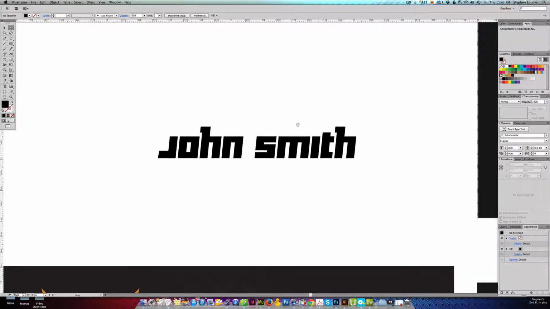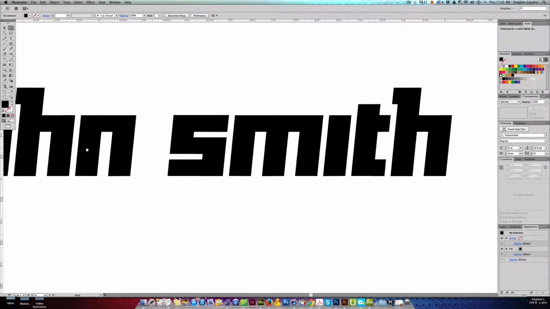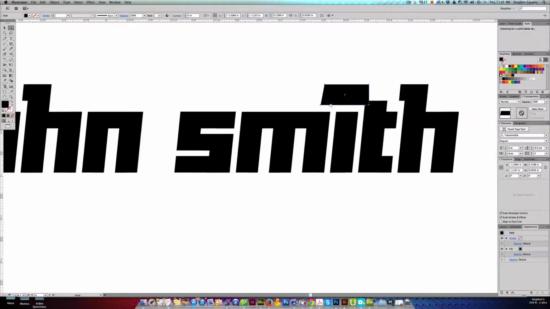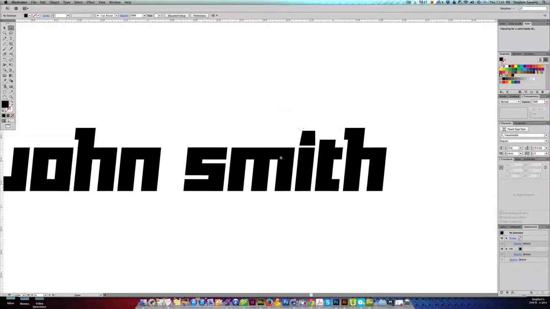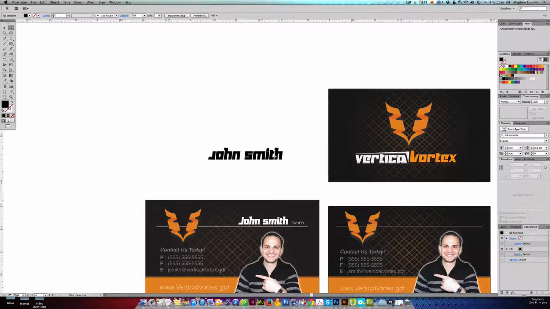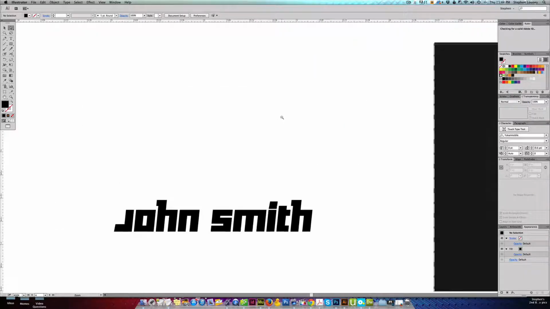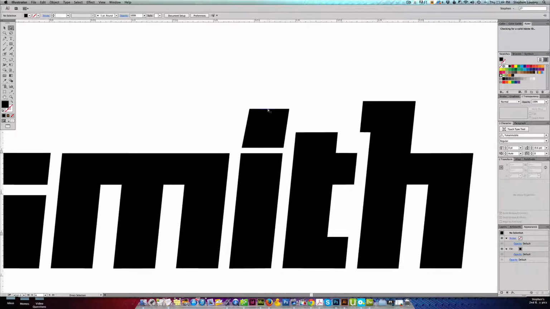All right, so now I have John Smith. And to make this even easier, we're going to click this. We're going to hit Option, click, and shift that over. We're basically copying it. And I'm going to hit A on this line segment, holding shift while we're doing this. And we're going to dot the I like that. Or actually, when I did my original, I still followed that angle right there with the I. So you can do whatever you like, whatever you feel looks better, whatever you feel more comfortable with. All right. Actually, the dot's bothering me. It's too high, I think.